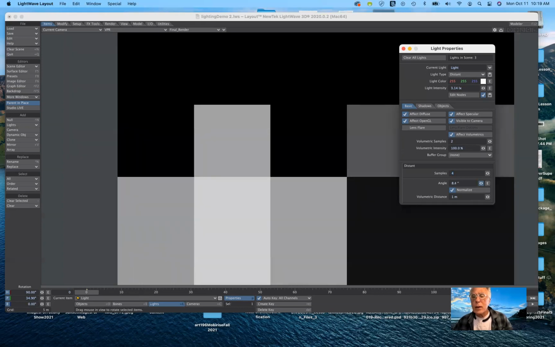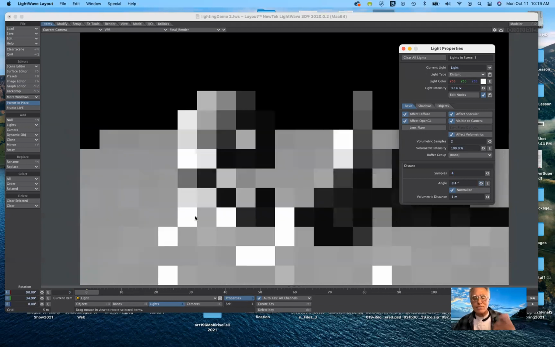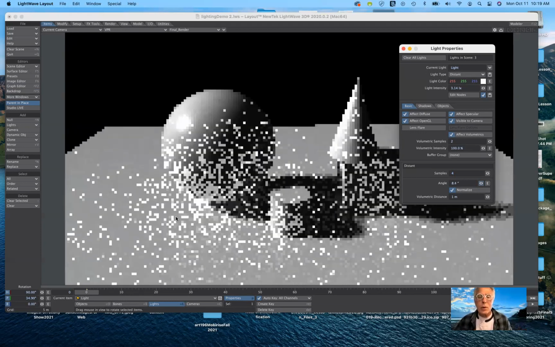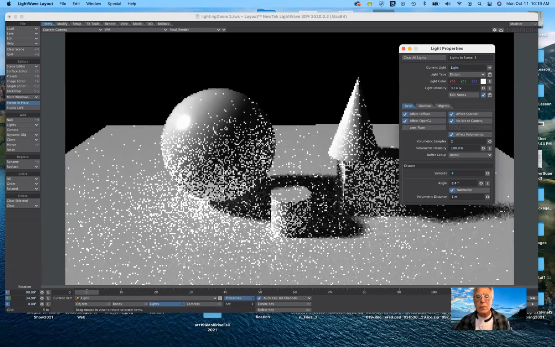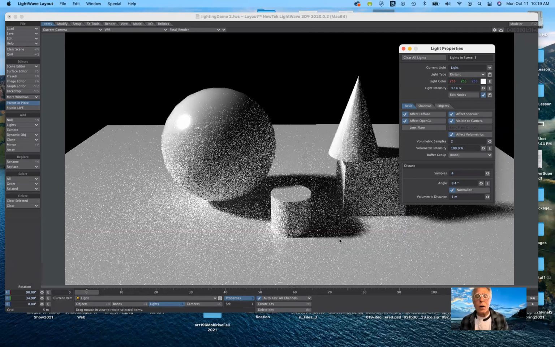Angle of the light. Now you can see that the edges of the shadows, once this finally re-renders, are much softer. So it really depends on the kind of look that you're going for. If we are rendering an outdoor scene and you want the light source to have a very intense effect on the objects, then maybe you don't want the shadows to be soft.